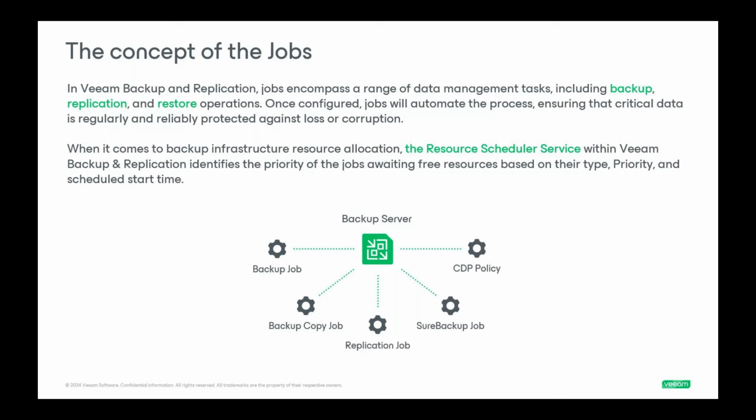Probably the most common in most cases is just going to be a backup job. And then following the 3-2-1 rule, we like to see a backup copy job of some sort, sending your data to another location as well. Replication jobs are definitely a go-to if you want to keep things in a ready state, so you can just fail over. SureBackup jobs, I know we talked about those earlier. That's for doing recovery verification tests.